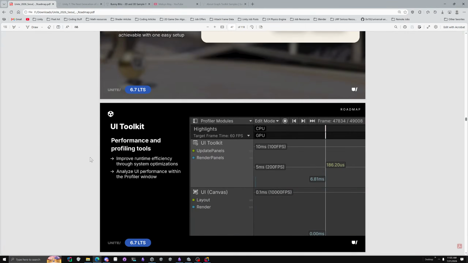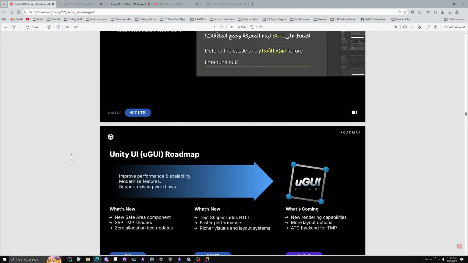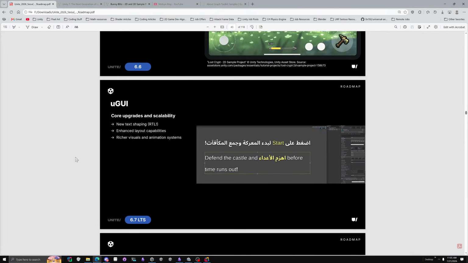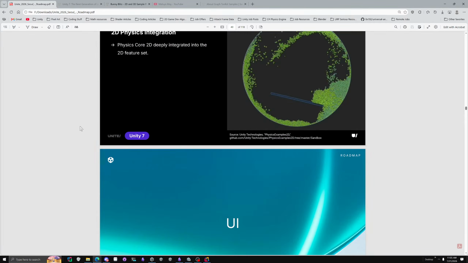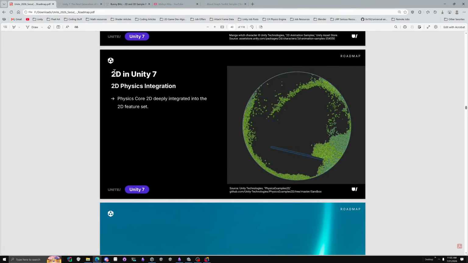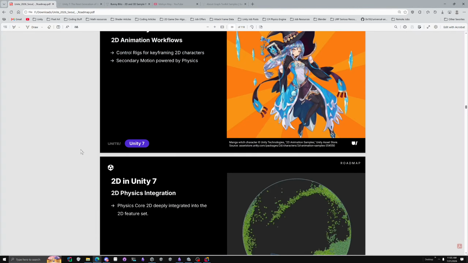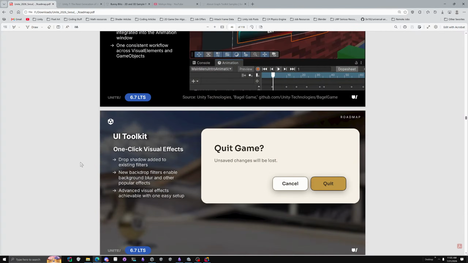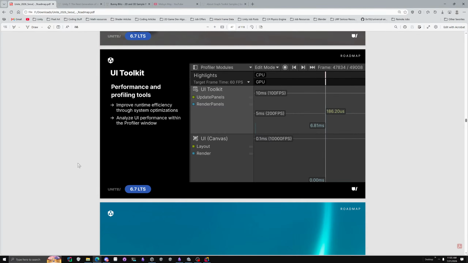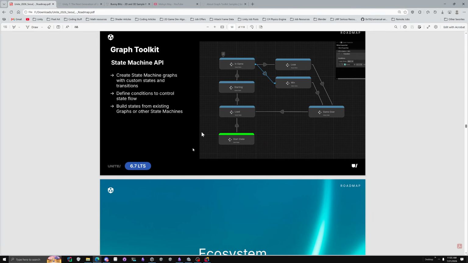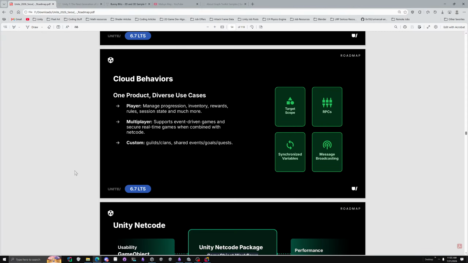For anybody wondering, between 6.8 and now being renamed into Unity 6.7, some of the new features were going to be like physics integration and the new animation windows. For anybody that wasn't here earlier for my rant, there is a new animation window. This actually was shown inside the slides, but people were complaining, saying, "Where are the new animation tools?" It is coming in. This was originally supposed to be Unity 7, but they kind of just finished it early for this new state machine API.